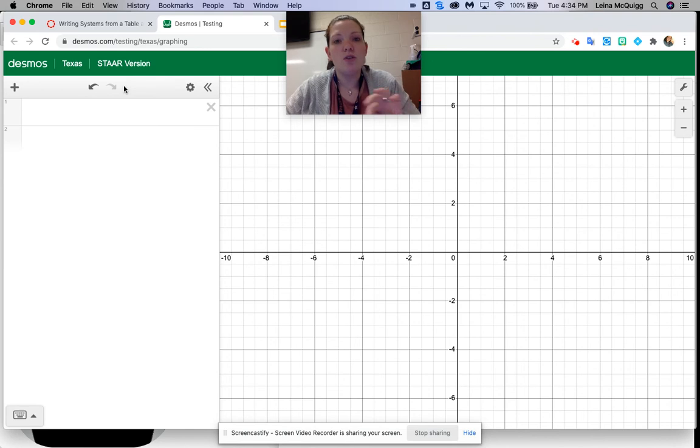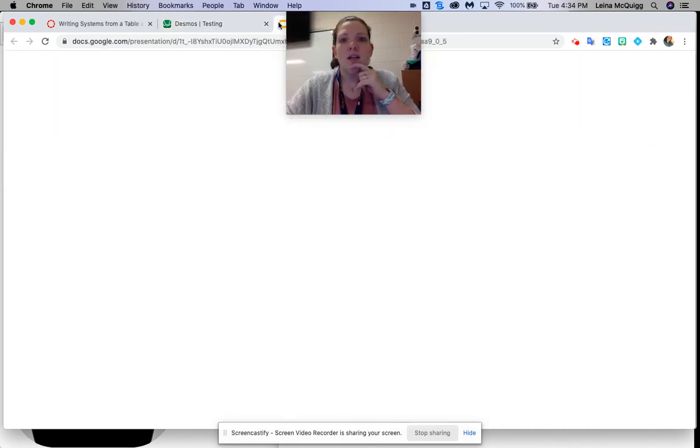This Desmos does not allow you to do all the things that the internet Desmos does, okay? So if you're using the internet Desmos and it's graphing things for you, and you're able to get answers that way, that's fine for your homework. But when you get to the STAR test, you're not going to know how to solve for y. You're not going to know how to do things because you haven't been practicing them, okay? So make sure you're using this version of Desmos so you're not surprised at the STAR test.